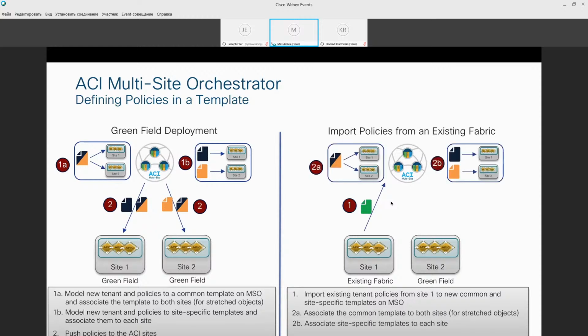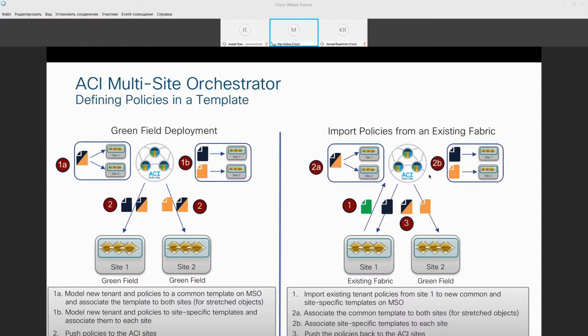Some policies I will import into a template which is mapped also to Site 2, if I want to start stretching, for example, EPGs and BDs across. Some policies I will import into the blue template, which is only local objects that continue to stay in Site 1. And then I can create brand new objects for the orange template mapped to Site 2, and then push the configuration down, right? This will ensure that I can start enabling routing connectivity or stretching intra-subnet connectivity between the sites once I push down the configuration. And Joe will show you that.